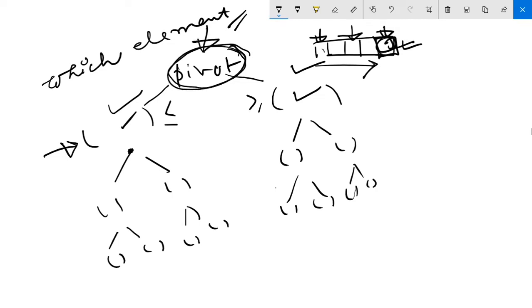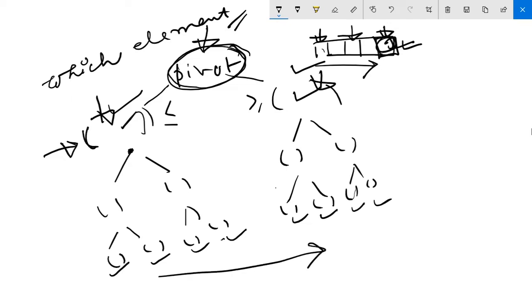First pivot element, whatever you will choose, that is a catch. It will get its proper position. It will be placed in proper location. Then remaining things, let us say from this subarray again you are picking one pivot element. That pivot element also will get its proper position. From this subarray also pivot element will get proper position. Like that, at last you will get individual elements placed in proper locations, wherever they should be in ascending order sorting. Is it clear or not?